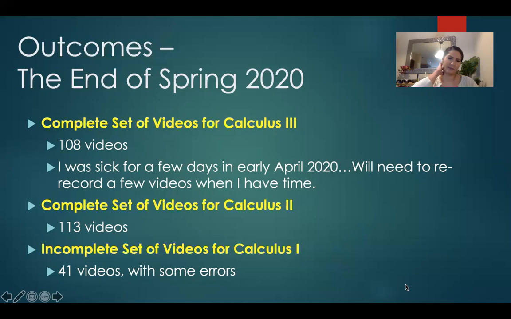And my website has a few notes for Calculus 1, for that first unit in Calculus 1. I was unable to finish those because of the pandemic, like everything changed. And so I didn't have the time anymore to work on those notes. But I've got some notes for Calculus 1 online.